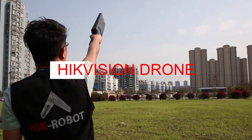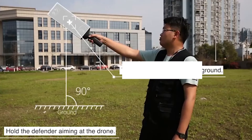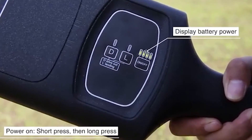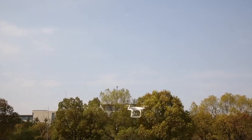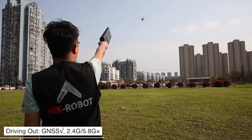Hikvision Drone Defender. Over the last five or six years, the number of drones worldwide has more than tripled. Although some people enjoy using their drones to record beautiful views, others are trying to figure out how to keep drones out of places where they shouldn't fly. Hikvision is a Chinese company that specializes in manufacturing surveillance equipment, and one of their inventions has the ability to safely remove a drone from an unwanted zone or force it to land.